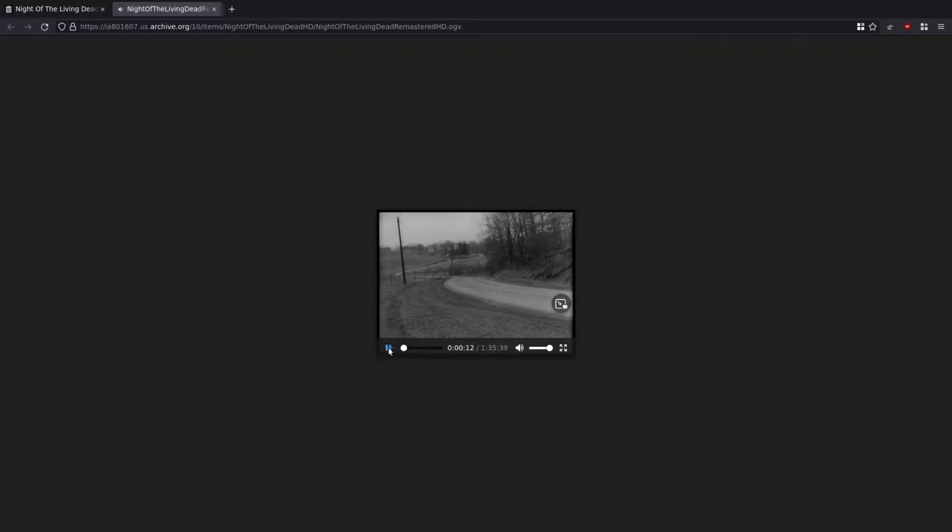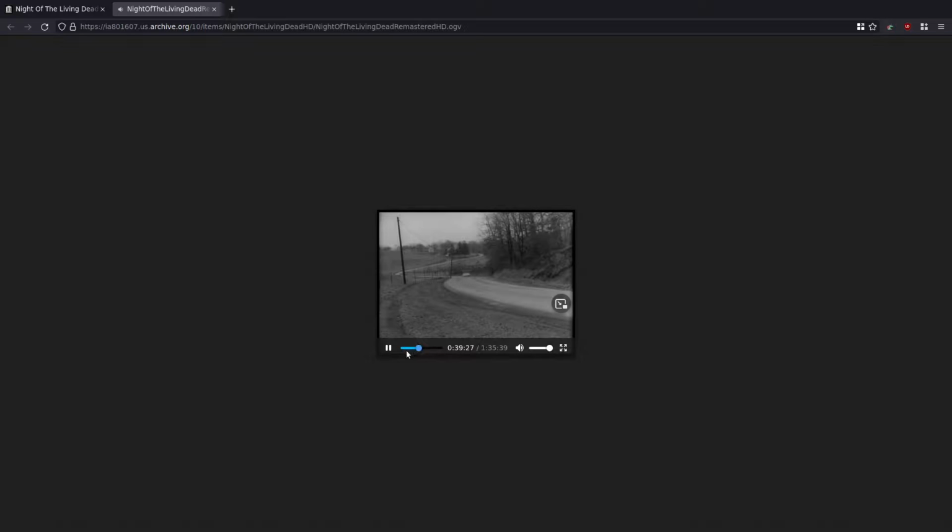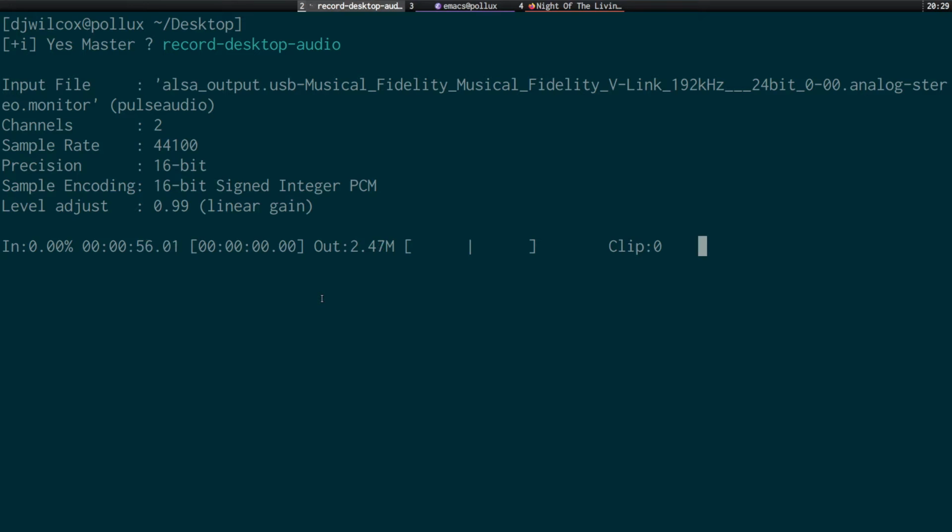Okay. Actually, I'll just leave this playing, and you can see here in the output, if it was clipping, you'd get errors here, and this is basically the volume level it's recording at, the volume of the actual audio that's playing. I don't know if I can skip ahead in this video. Videos on archive.org are typically a bit difficult to seek, and tend to take a while. Maybe it's just an OGG file as well. Doesn't like seeking. So I'll close that anyway and just stop this.